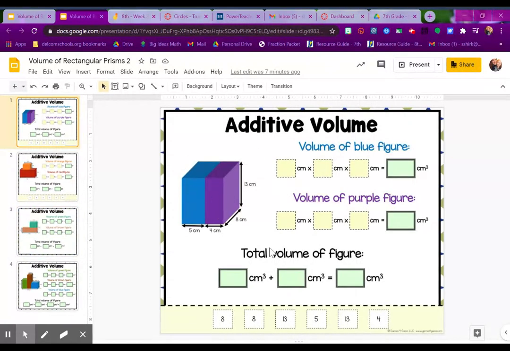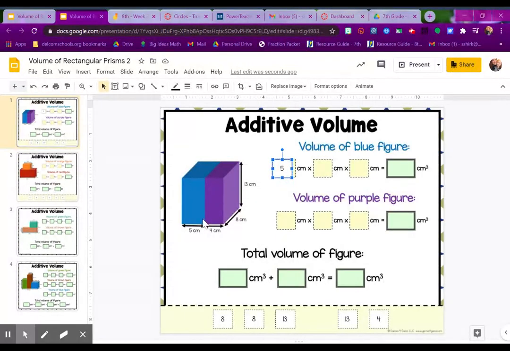Down at the bottom, there are the numbers that align to each of the sides. For the first one, starting with the blue figure, I always use the length as the one out in front. So I consider this one the length of 5. I'm going to just drag that up to the top. And then the width is the one going back. Now here's the issue with the blue one.